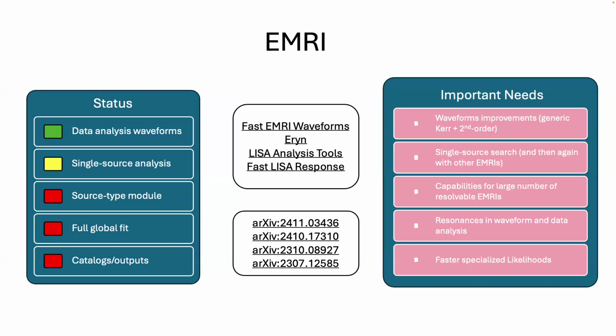We need to include resonances in waveforms and data analysis. To be clear, the waveform people are working on that, but I'm thinking about it from a data analysis side. If people use phenomenological or analytical waveforms for a search technique to make it go faster, we need to make sure that once resonances are put into the real injections, the real waveforms that we will see in real life, our search algorithms will indeed find them.